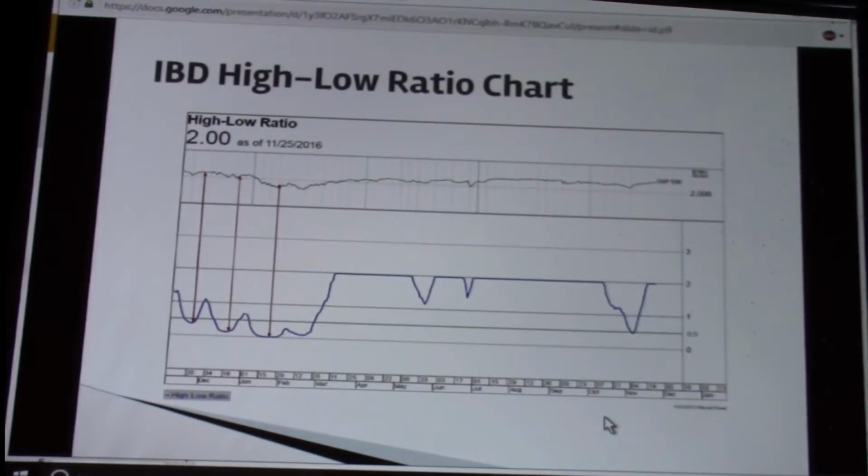The other way that I've always done this, a simpler way, with no charts or nothing, is just look at the New York and the NASDAQ new highs and new lows. If it's not over 40 on the new lows, this is probably pegged at 2.0. If you've got 3 times the number of new highs to the new lows, and it's below 40 on either one of those two, we're probably in an uptrend. When that spikes up to like 60 or 80, we've probably started into a correction. When the new lows exceed the new highs, this thing's coming down.